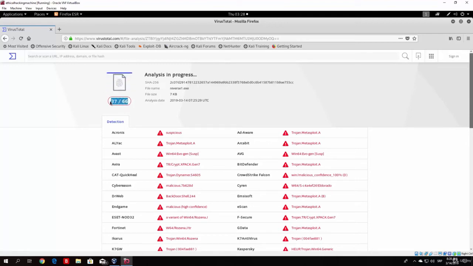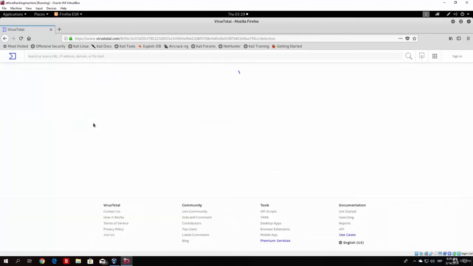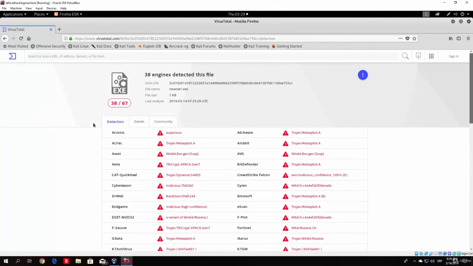So let's see how long this will take. We can actually stop it right now. I believe there are like 4 antiviruses left, which basically leaves us, if all 4 detect, at 41 out of 70, which is 4 antiviruses better than the previous scan, which is something, right? So we were able to actually bypass some of the antiviruses. As we can see right now, only 38 detected out of 67. Now, last time we had 70 antiviruses, but sometimes it puts more, sometimes less. What matters is that we were able to bypass some of them.